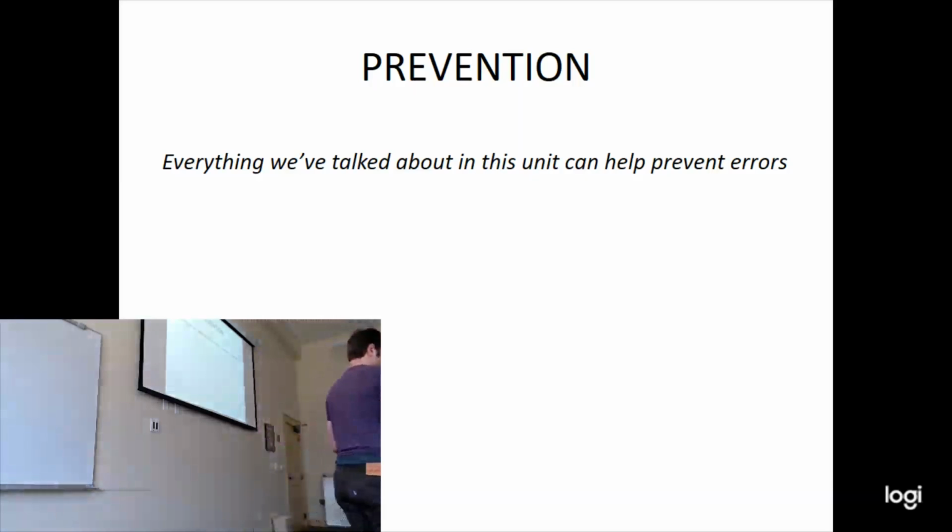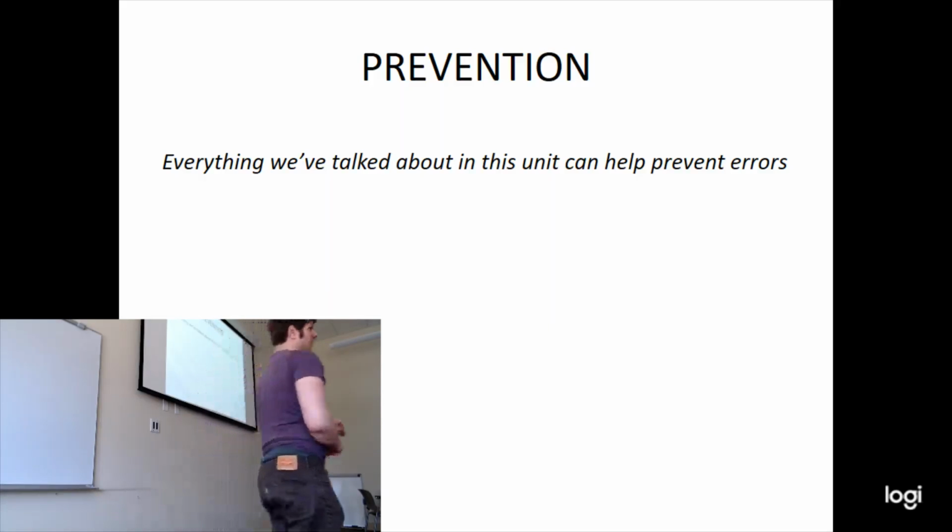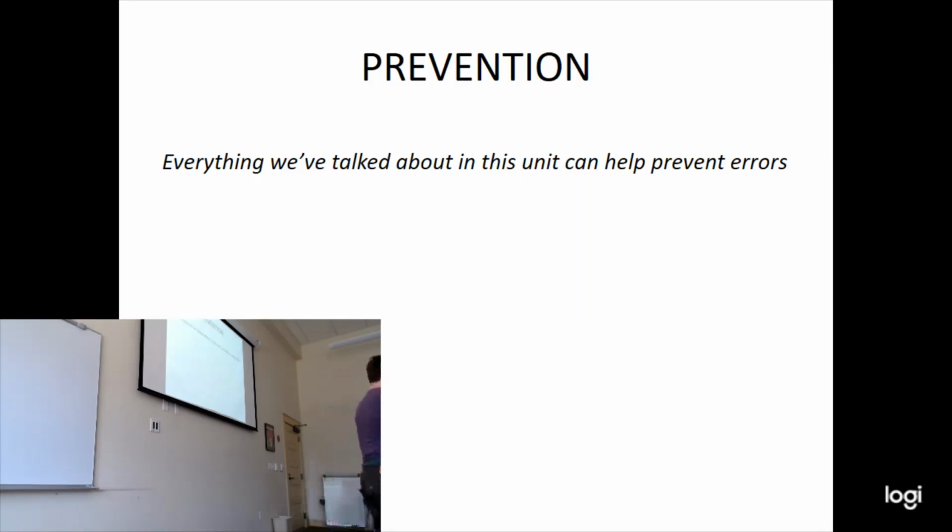The reason I said at the beginning that this unit brings together a lot of different principles that we talked about earlier is that if you're doing good data management, if you're thinking about how to organize your projects, if you're thinking about capturing a lot of information in your project, metadata, and other stuff, those principles are going to help you prevent errors. So being organized is one of the biggest things that you can do to make sure that your data are accurate and that errors don't creep into your data. So really big picture idea here: one reason to do data management in the first place is to ensure that your data is accurate. That's one of the biggest things that you can do, actually.